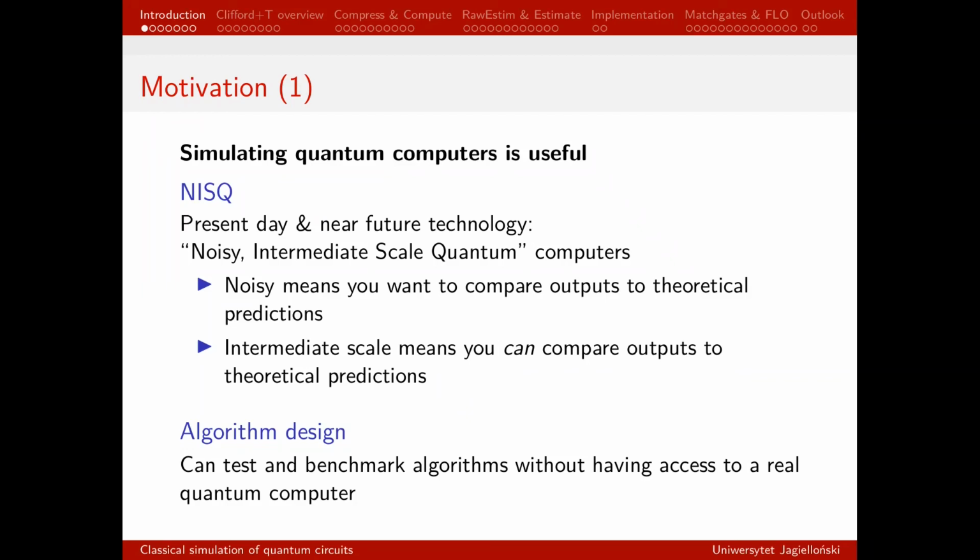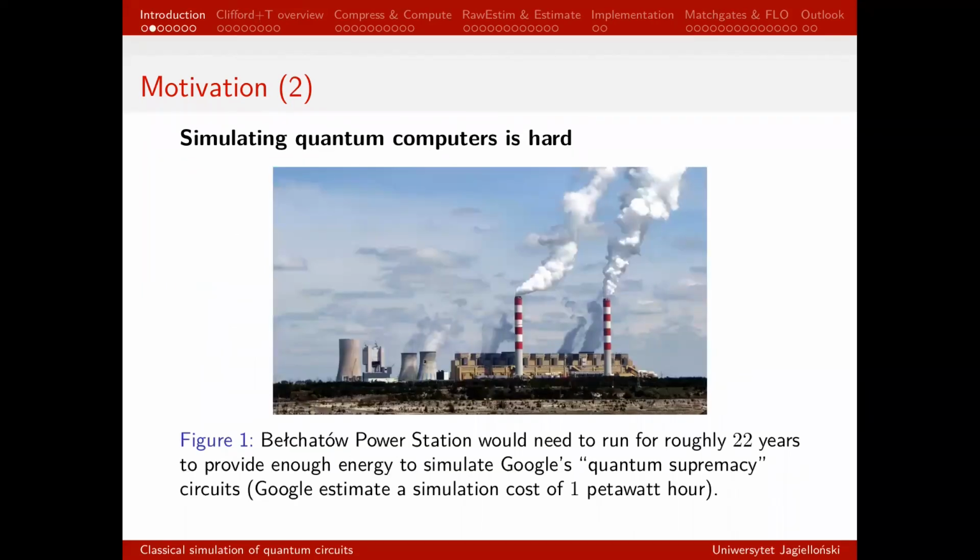All right. So simulating quantum computers is super useful. Second thing, simulating quantum computers is really, really, really hard. I don't have a good way of telling you about CPU time or anything like that, because the scaling is really complicated to understand. But an easy way to understand it is in terms of energy. So Google estimated that to do a classical simulation of their quantum experiment would take a petawatt hour of energy, which turns out to be the energy output of Poland's biggest power station for about 20 years. So this is me trying to persuade you that simulating quantum computers in general is very, very hard. And this pretty strongly motivates trying to come up with smarter simulation algorithms, right? Because if it's going to take 22 years and the power output of a fifth of Poland, maybe you spend a few years in advance making it better before you start doing that.